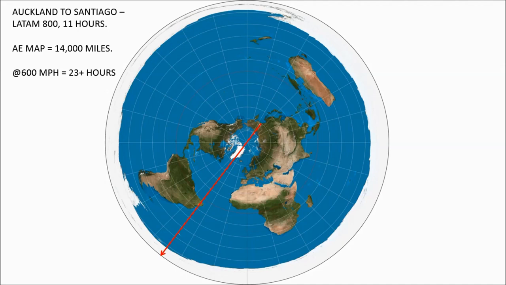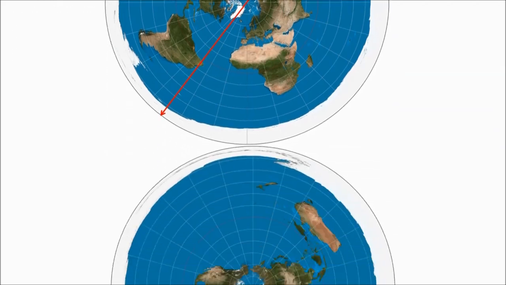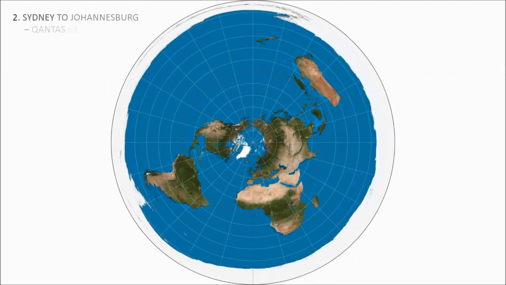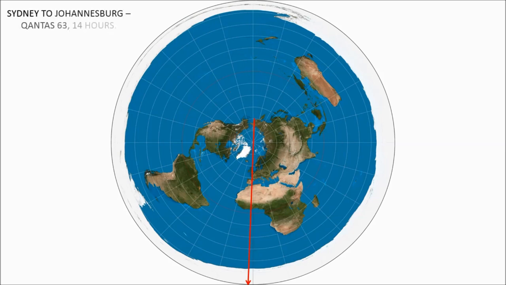Now people want to go from Australia to South Africa. This flight exists and it takes 14 hours. And again, if we move that line and check the distance from the edge, it's 12,000 plus 14,000 again. It takes 14 hours. So either the airplane flies at 1,000 miles an hour, which we know they don't, but again, you can check on the aircraft that it uses. Or it needs to take 23 hours, which it doesn't do. The times are so out. If it was an hour or two out, then you could say, well, I'm only using PowerPoint to measure these distances, really. It's only a rough guide.